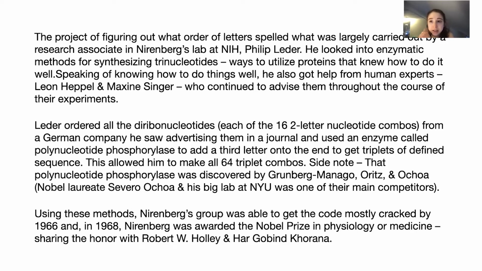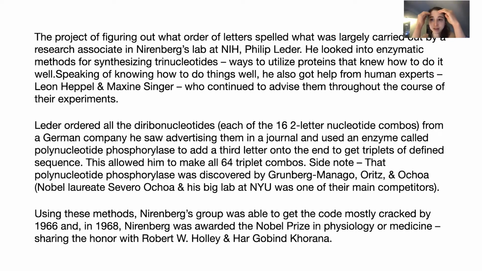And so basically what they needed to do was get those 3-letter sequences. So it turned out that they could get some of them if they had a poly UG sequence or a poly something sequence, just a combination of 2 letters. Then they could cut those up, separate the pieces by their chemical properties, and then test those pieces.